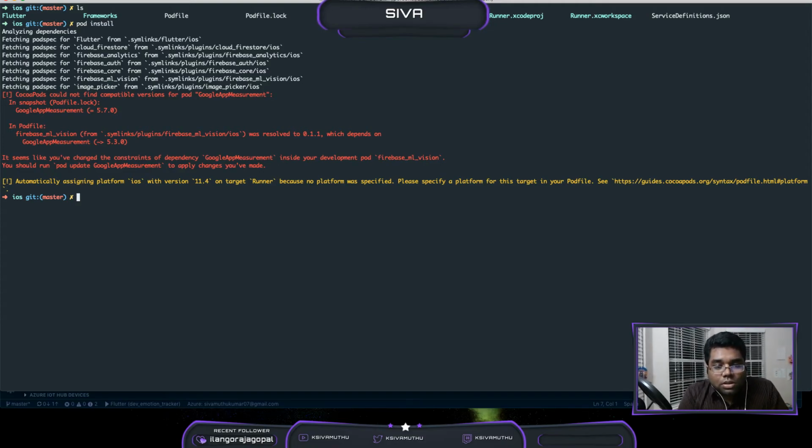So the CocoaPods could not find compatible versions for pod Google App Measurement. In snapshot, it's 5.7.0. In pod file Firebase ML Vision, it's 5.3.0. It seems like you have changed the constraints of dependencies. I didn't change any constraints. Okay, so let's say pod update Google App Measurement.